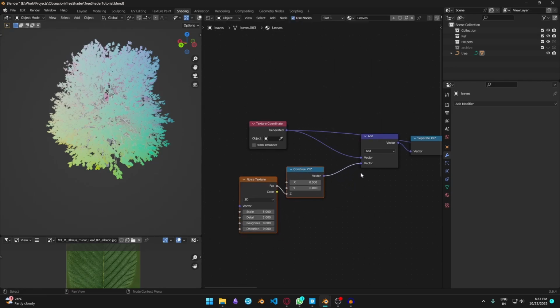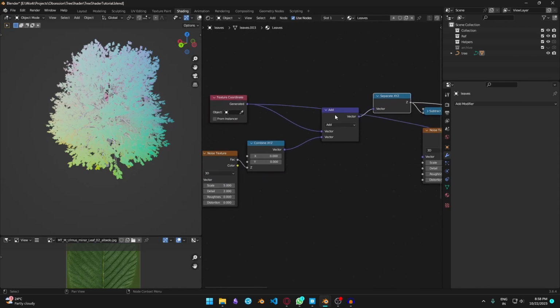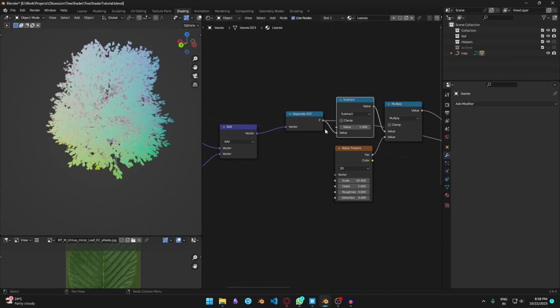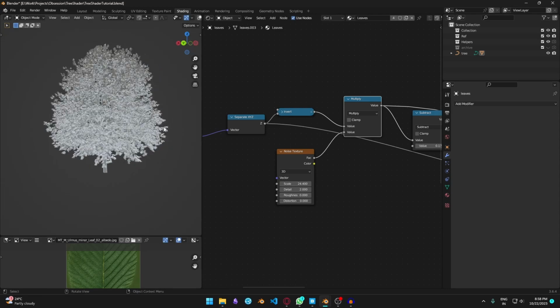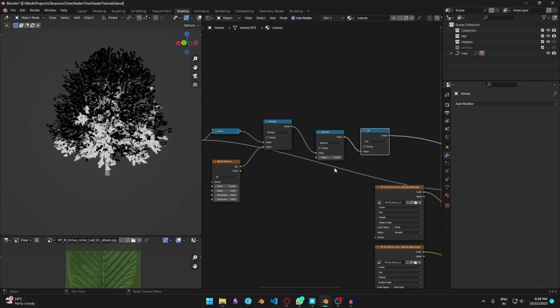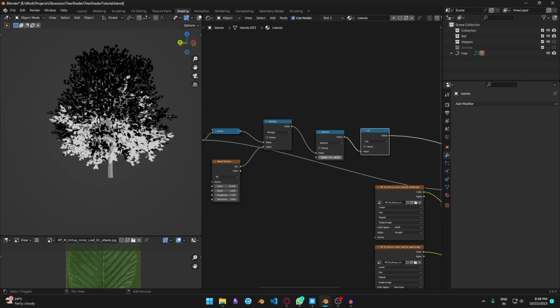And we are separating XYZ, subtracting a value. We are using this add node in the middle to get some variation. We are inverting this. Let's just rename this to invert so that it's clear. Right? We are inverting this, multiplying with noise to get more variation, subtracting a value to control where the dryness starts, and applying a seal to get a cleaner mask.